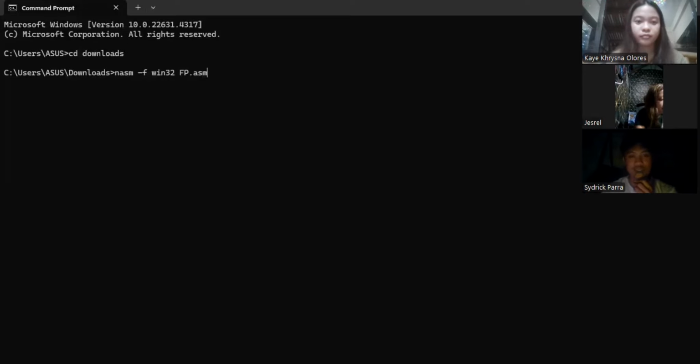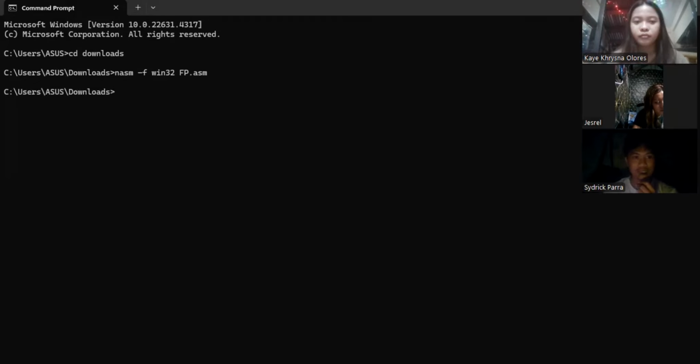This command uses the NASM assembler to compile our assembly file, fp.asm, into an object file, which will become fp.obj. The -f win32 option specifies that we are compiling for the win32 platform.